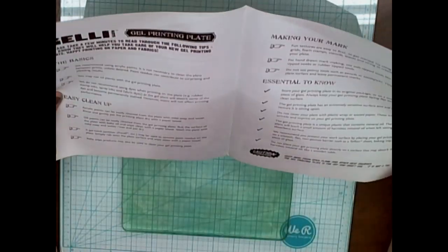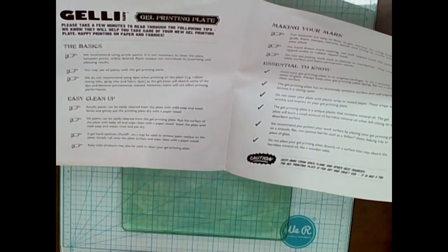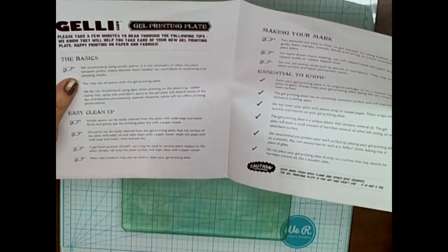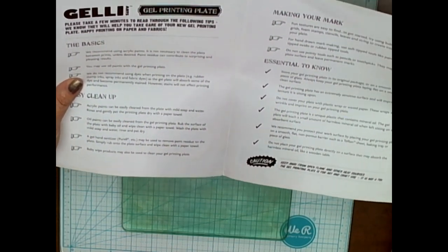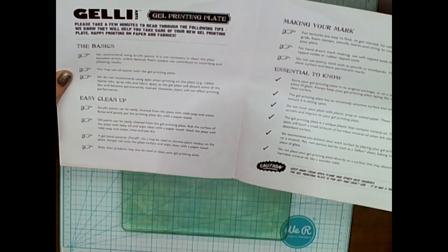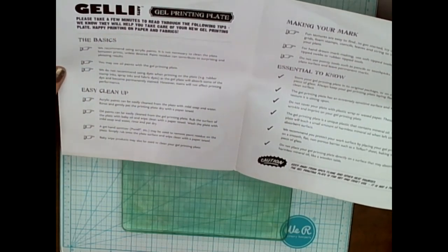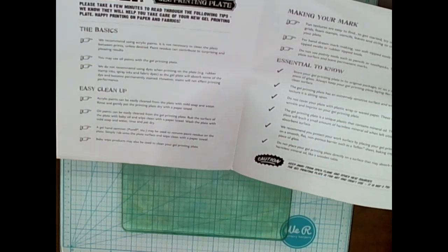And it says on mine, they recommend to use acrylic paints. It's not necessary to clean the plate between prints. So I never clean it out afterwards, unless you desire it. Paint residue can contribute to surprising and pleasing results, which is so true. You may use oil paints with the gel printing plate. We do not recommend using dyes when printing on the plate, because spray inks or spray dyes, as the gel plate will absorb some of the dye and become permanently stained. However, stains will not affect the printing performance.